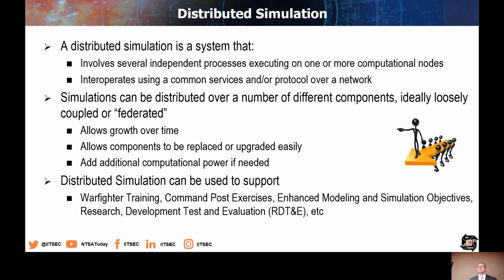So how that happens is the simulations are able to interoperate using common services or a common protocol with some rules over a network. We're going to talk a lot more about that. So simulations can be distributed over a number of different components, ideally loosely coupled or federated. This allows growth over time, allows components to be replaced or upgraded easily, and additional computational power if needed.